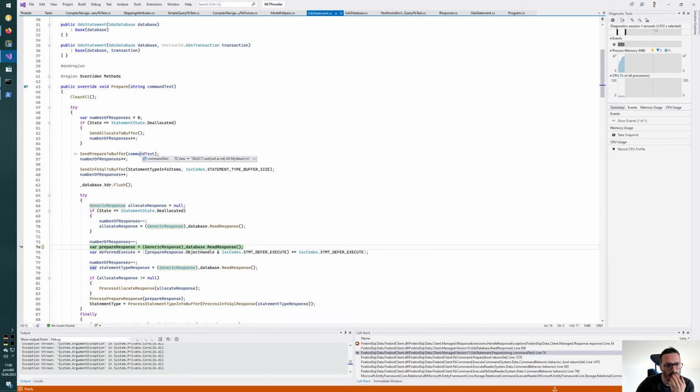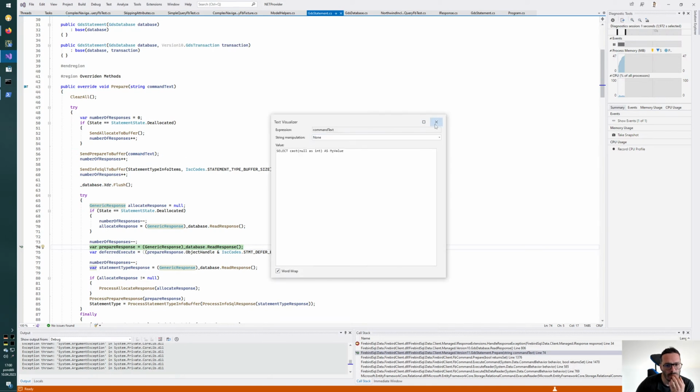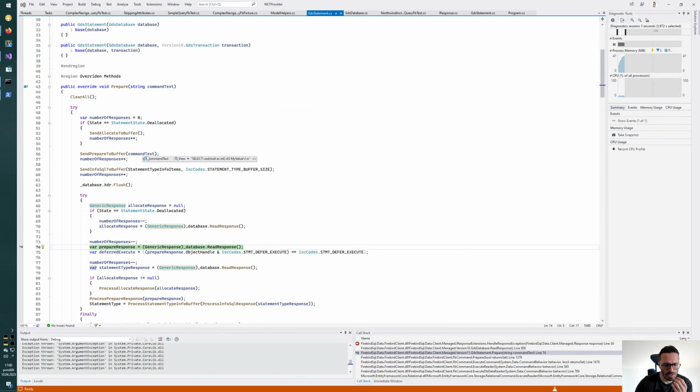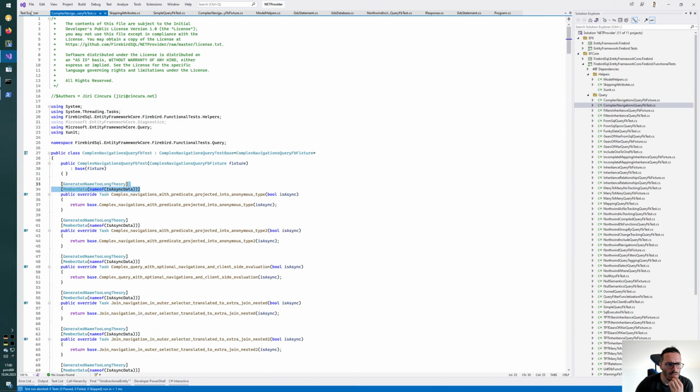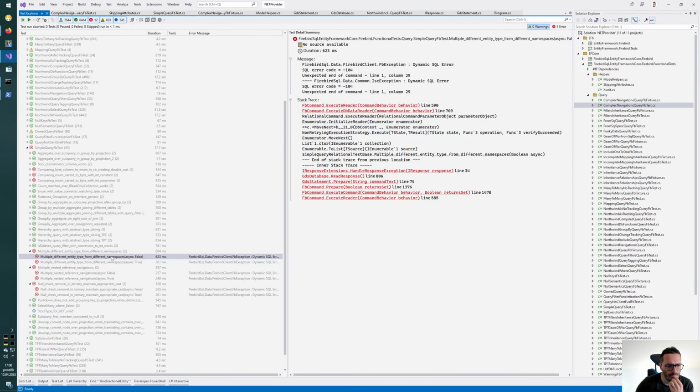Oh, wow. That's not what I'm actually generating. I'm pretty sure that I'm not generating lowercase letters. Really.